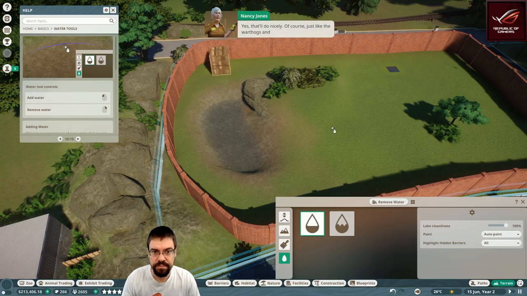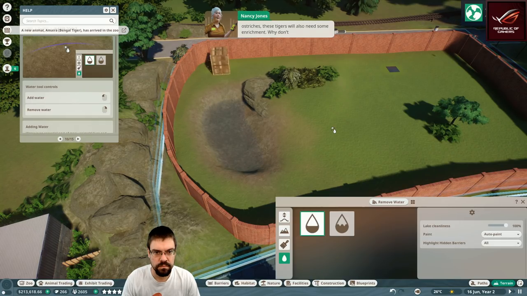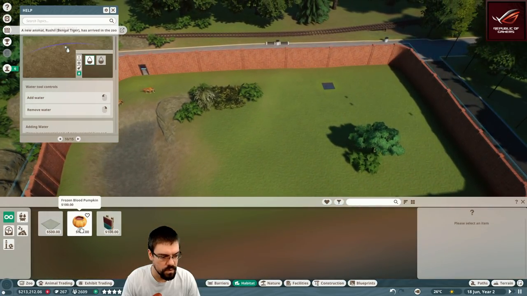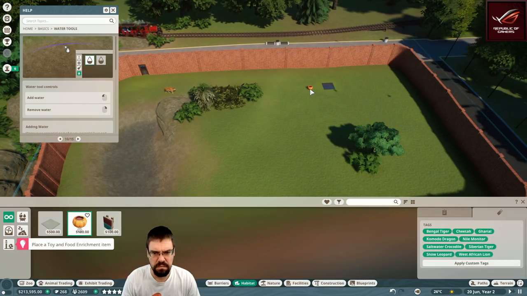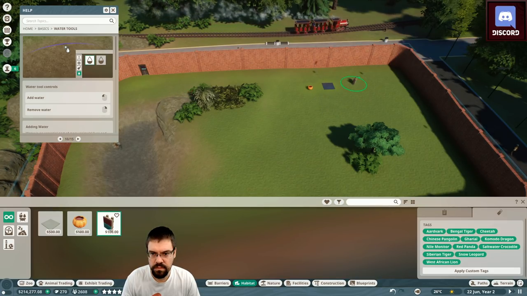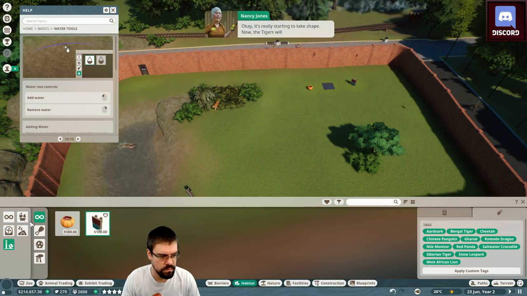Of course, just like the warthogs and ostriches, these tigers will also need some enrichment. Why don't you add some suitable toy and food enrichment items into their habitat? You know, like frozen blood pumpkins. A rubbing pad. Okay, it's really starting to take shape.